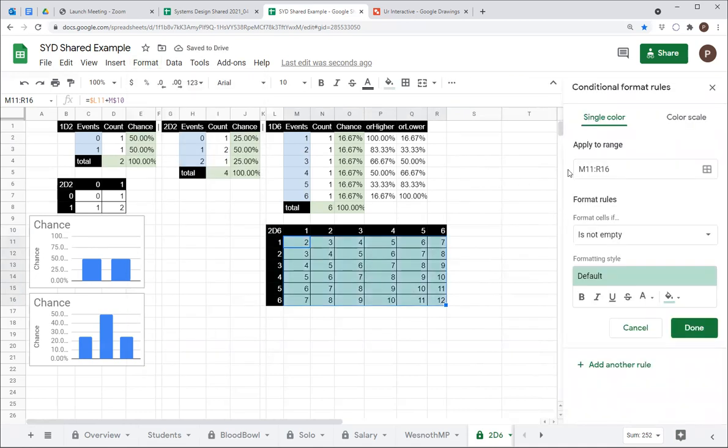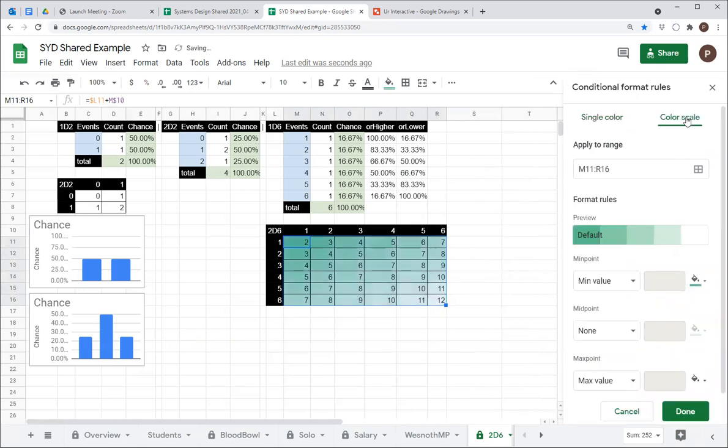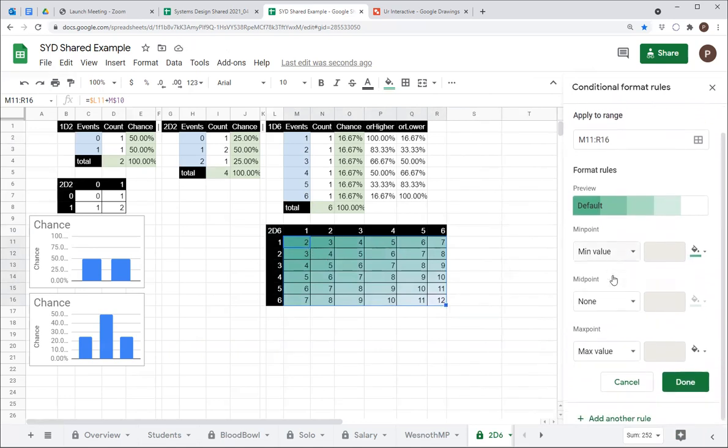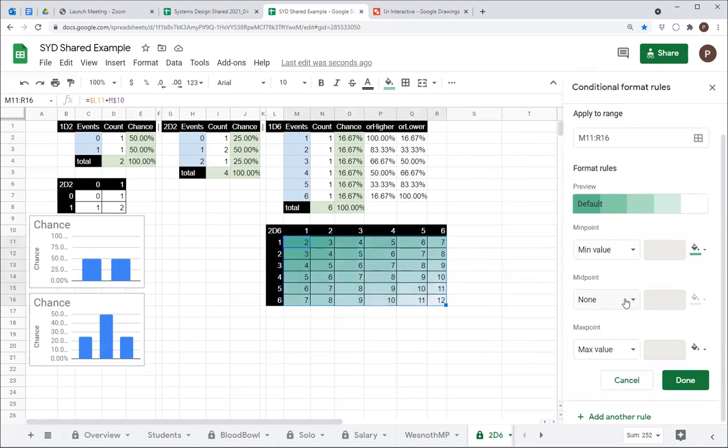And notice it starts like we made a guess what kind of format you want. No, that's not what we want. What I want to do is go over to Color Scale. And now look what it did. Again, it guessed small to big, right? Small is dark, big is light. That's okay, but what I want to do is distinguish the most and the least.